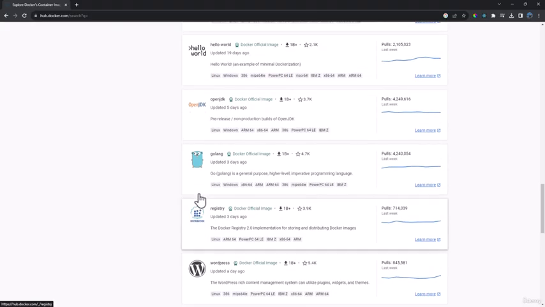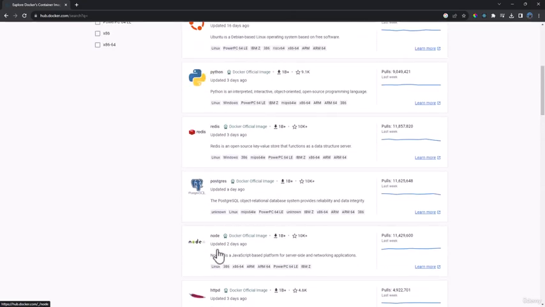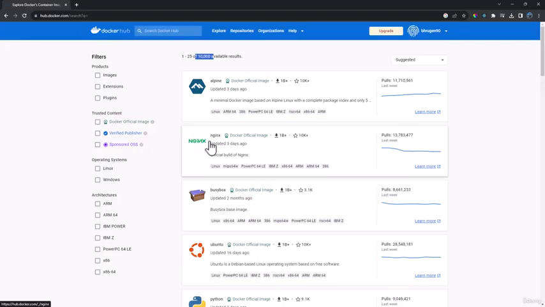If you look at WordPress here, there is a hello world, Docker, RabbitMQ. Many of these will be familiar, like Node.js, Redis Cache, Nginx Server. We have an image for almost everything for programming that we will require. So whatever programming language or framework you are using, we have an image of that. We can directly use that image, build a container, and be up and running.